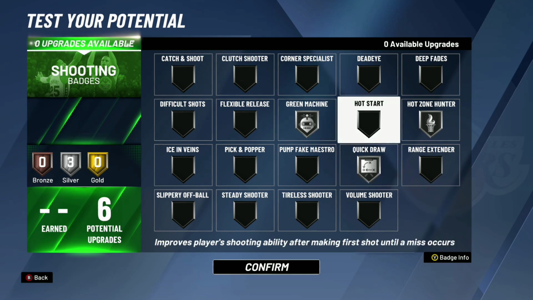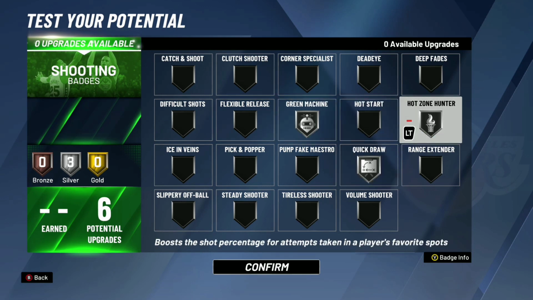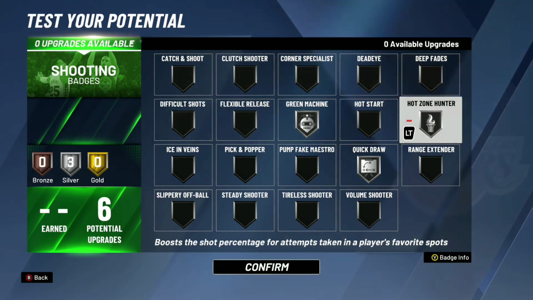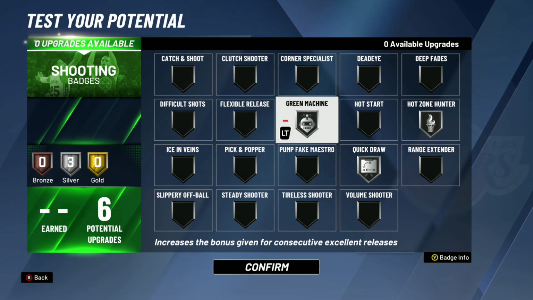And especially with Green Machine and Hot Zone Hunter, that's a pretty good combo just there alone. So you guys, again, play around with this. Difficult Shots if you want to shoot more fades or whatever, but I would personally go with Hot Zone Hunter. It's a really good badge. And Green Machine, again, just a cheesy badge. And I think every build needs this at least like bronze if you have any type of shooting.